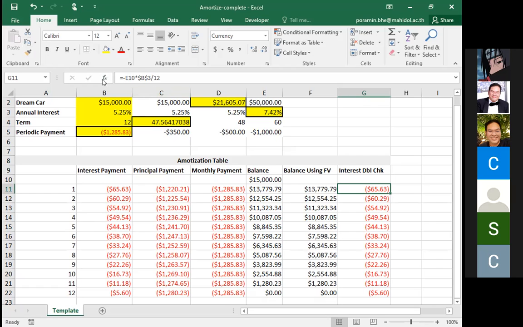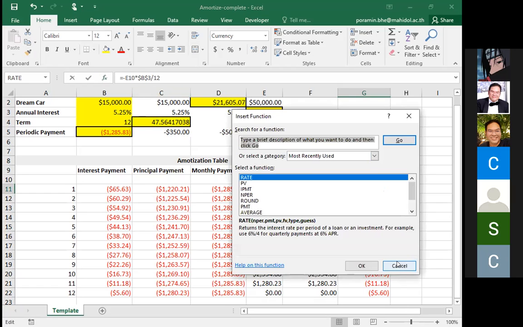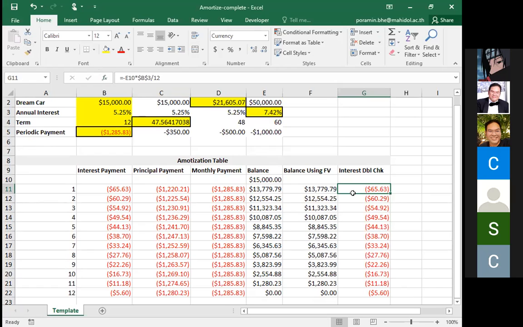So how does it work? You can see that it comes from the balance multiplied by the interest that we have to pay.